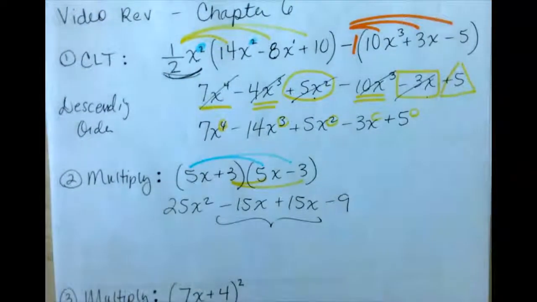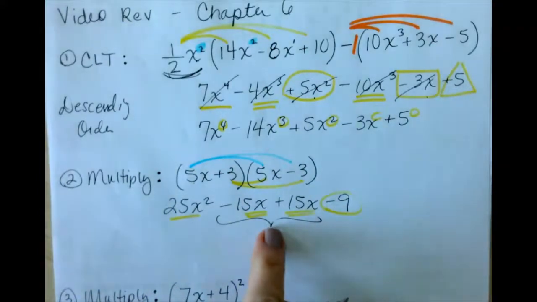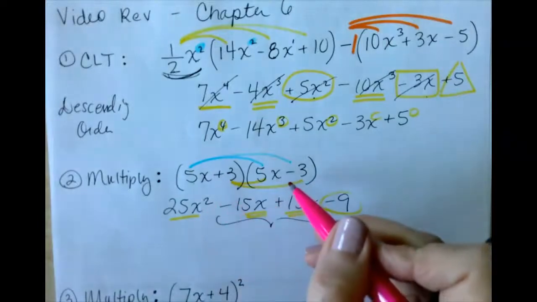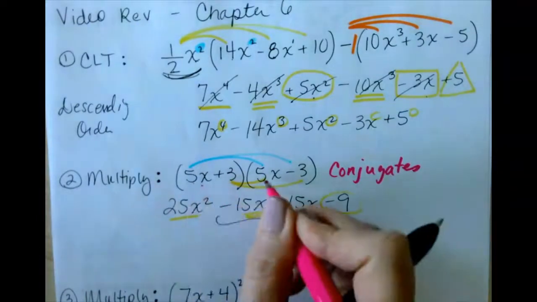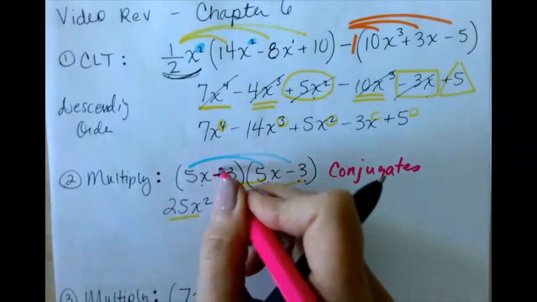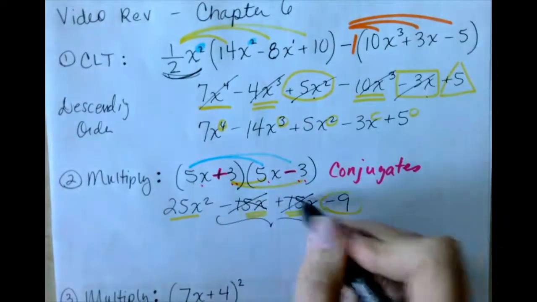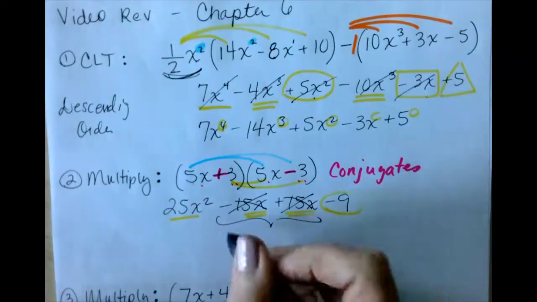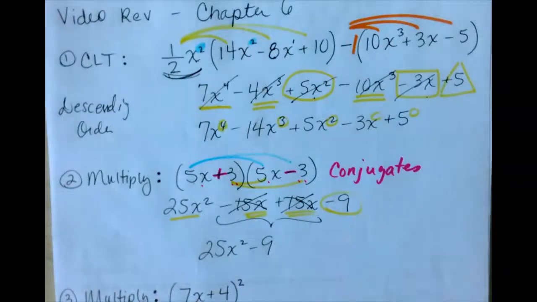Now, the middle terms are the like terms in this particular problem. There's only one x squared. These are both x's, and of course that's a constant. But in this case, these middle terms cancel. These middle terms cancel because these two factors that we multiply together are known as conjugates. They have exactly the same terms in the same order, except one is a sum and one is a difference. And when we multiply them together, the middle terms will always cancel out. Conjugates. So our final product is 25x squared minus 9. Why? They're conjugates, the middle terms cancel out.